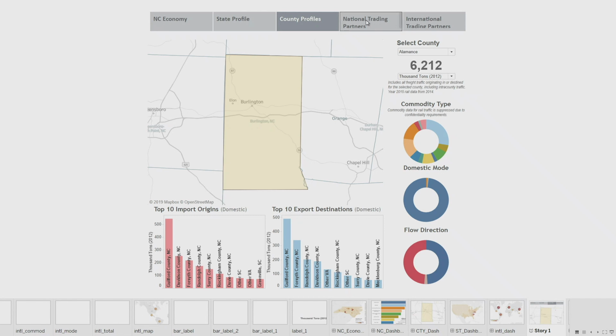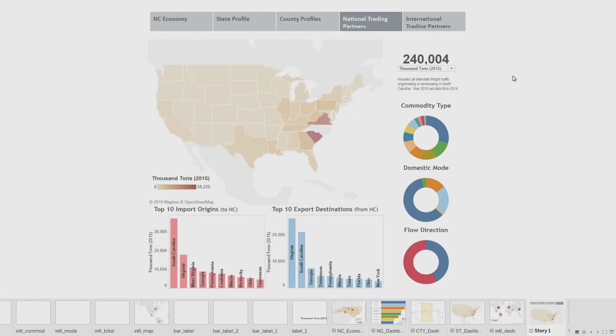And we also included the same data for national trading partners, this way looking at the states to and from North Carolina. This is one of the areas where it starts to get tricky when you're showing multiple places on a map. Of course, this is data that's inherently origin and destination, right? It's not based on either one state or the other state. It's actually the trip. In the time since we made this, Tableau has started to include some features like on-the-fly desire line generation, which is pretty useful.